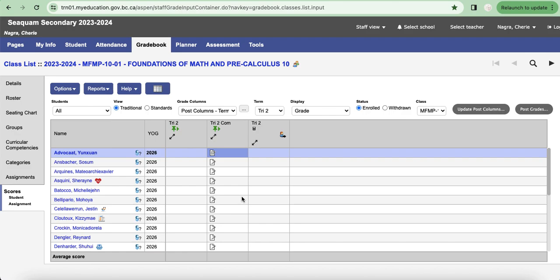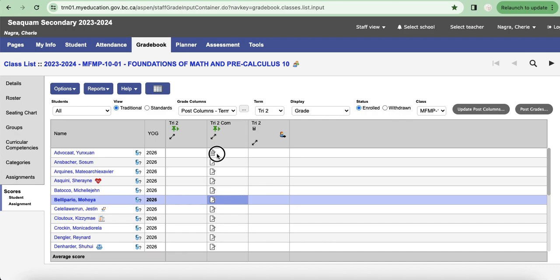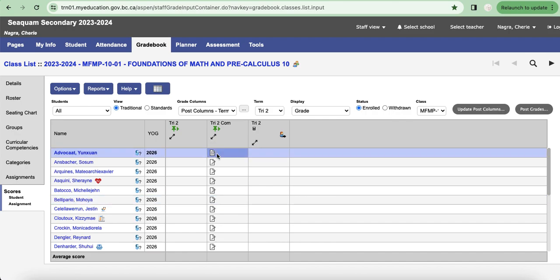If I have a comment that is going to be similar for many of my students, say for example many of my students are proficient and I want to use a similar type of comment, there's a command to do that. I think there were some people I was talking to recently who didn't know that you can use Command D on a Mac or Control D on a PC to copy down the same comment to every single student.